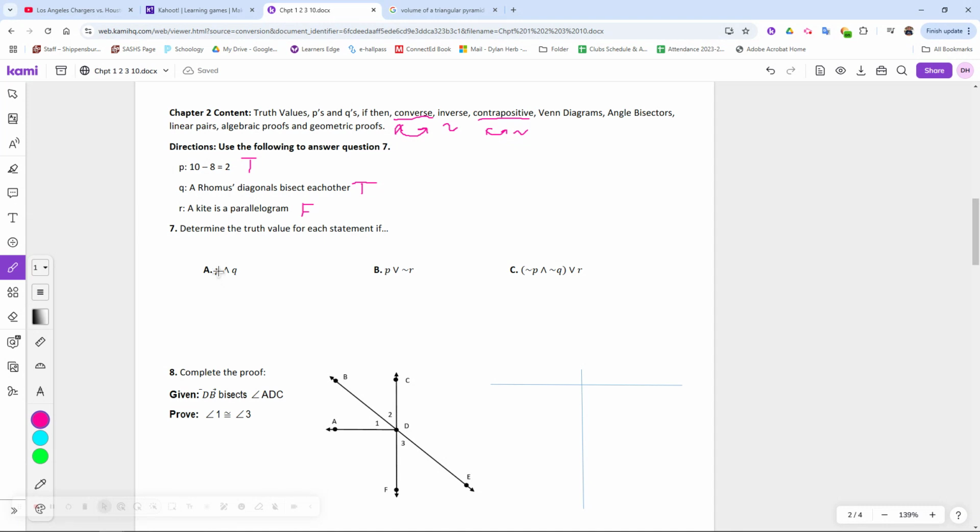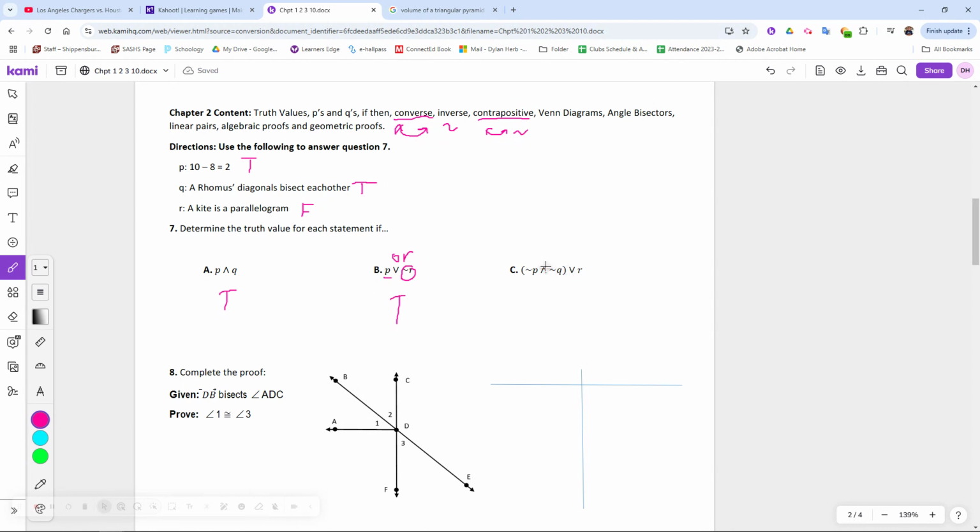So our first statement is P and Q, this is and, so and means they both would have to be true to call this true. We have P and Q, both are true statements, so the final conditional statement is true. We have P or something, so that means only one of these has to be true so that we can call it true. We start with P. P is already true, so it does not matter what this is because P was true. So we can just automatically call that true.